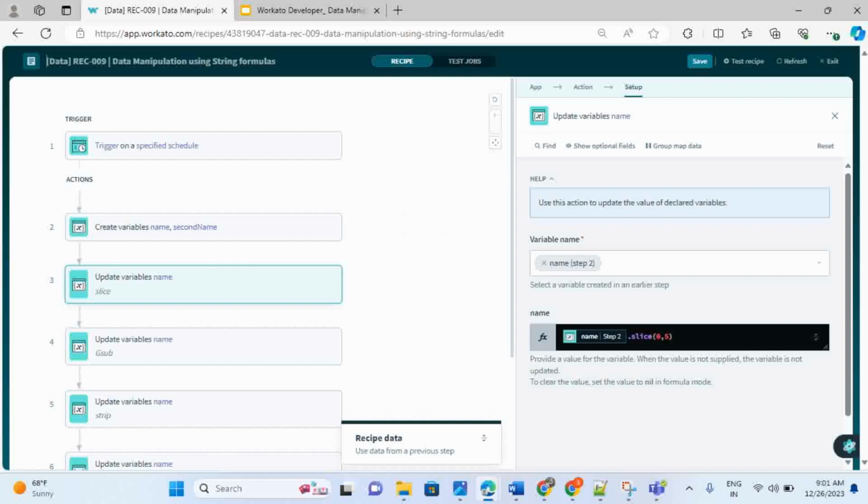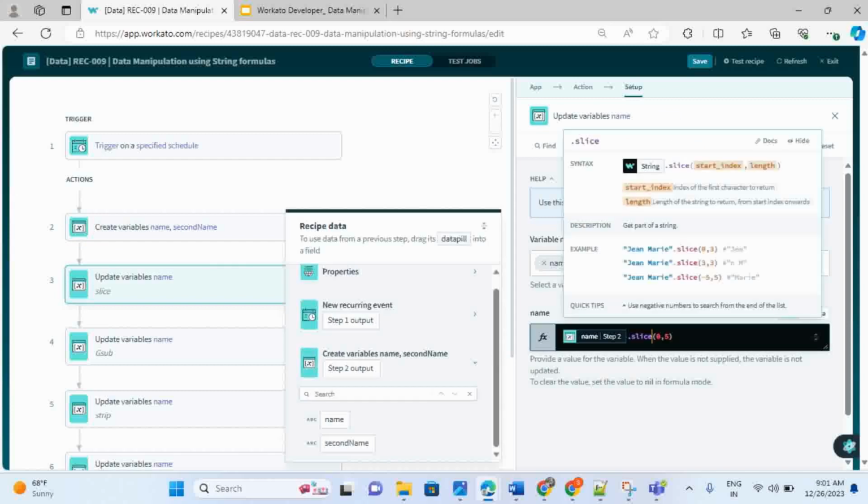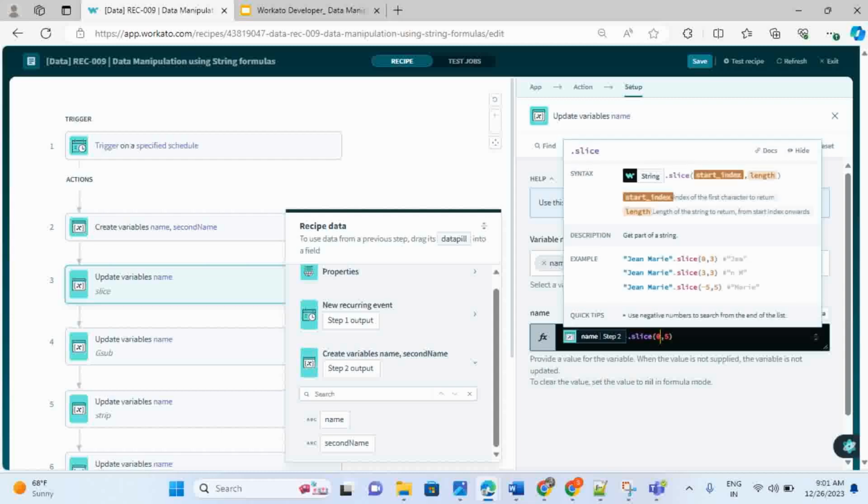So the first formula is slice. As the name suggests, it gets a substring out of your input. The first parameter is the start index, meaning where you want to start, and the length is how many characters you want to fetch from the string.